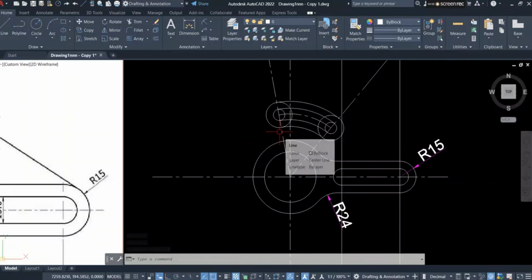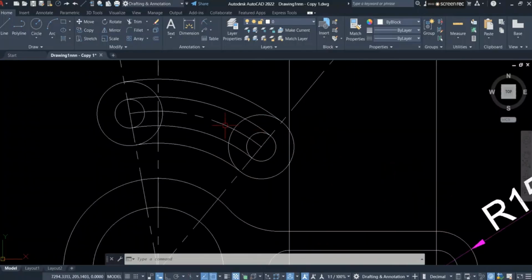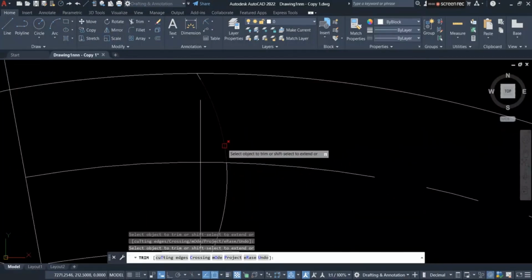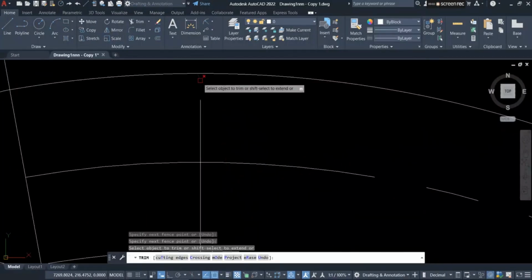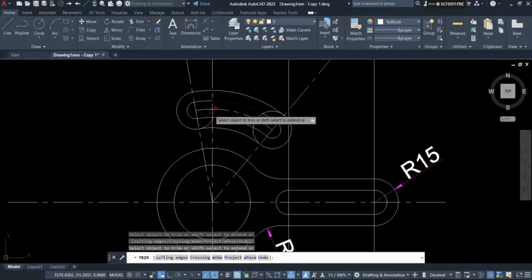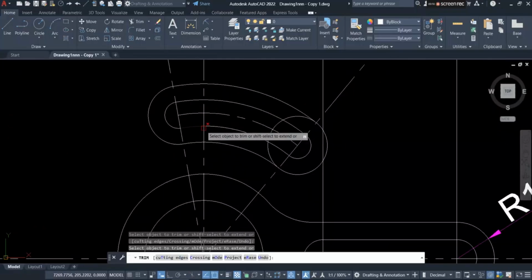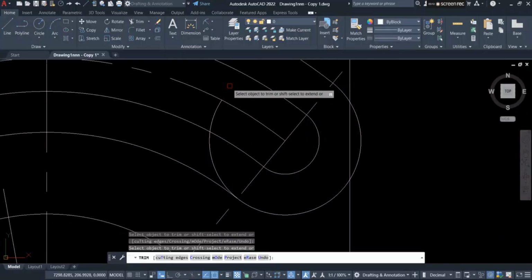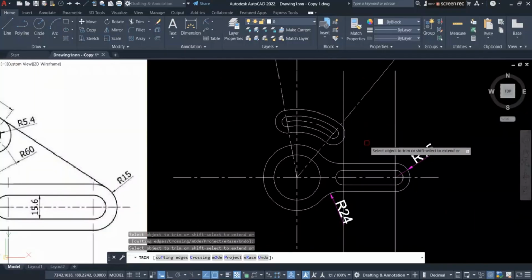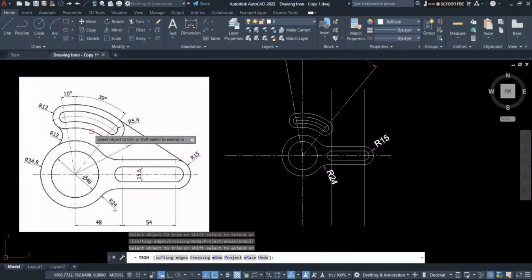The next thing, what you are going to do, you can trim another part. So we can remove this thing. These are unwanted parts of this object, this part drawing. So we don't need this one, this thing also. Now as it is shown here, we created this part, what we need.